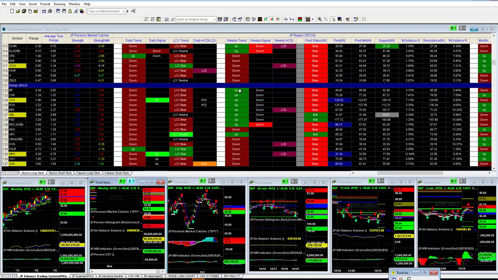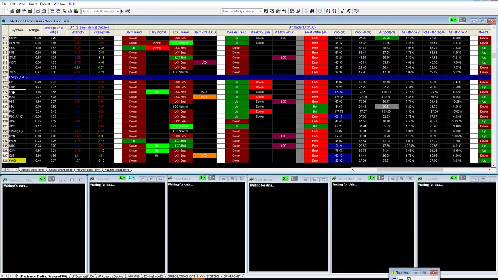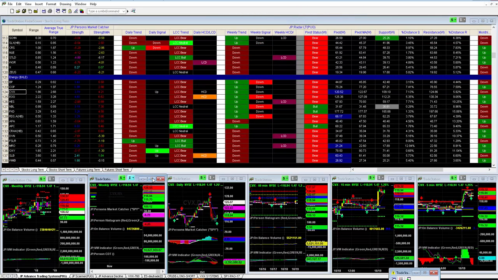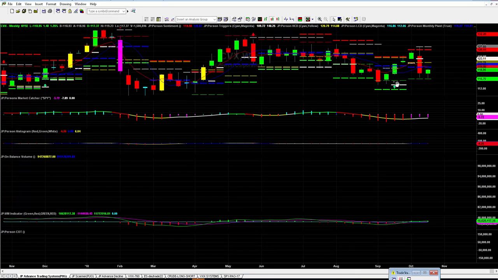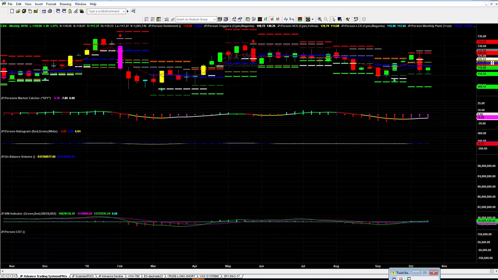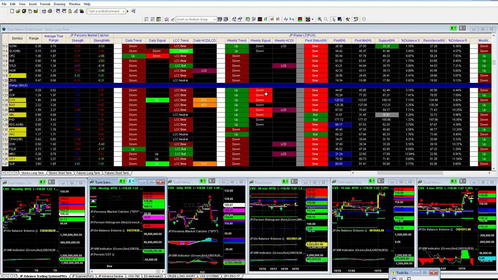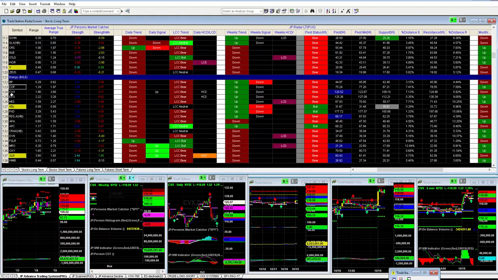Look at the energy. Anything that was green, let's take a look at what tickles our fancy. Chevron, for example, CVX, widely held, right? So Chevron's been in a weekly buy signal. There it is. And it's just now starting to eke below its moving averages, and it was at a threshold earlier this morning, probably around 118.05, by the way, that was warning us that it would now flip into a sell signal.